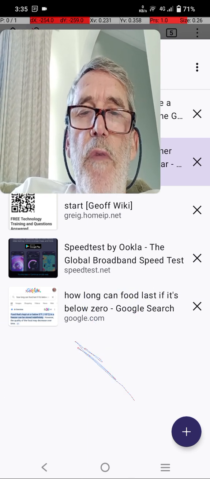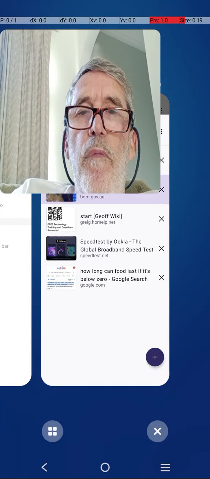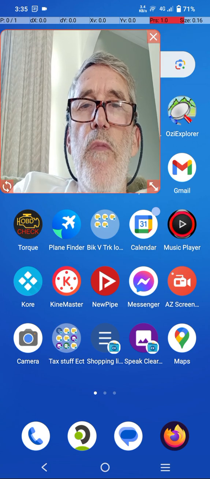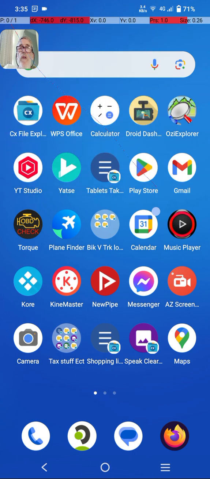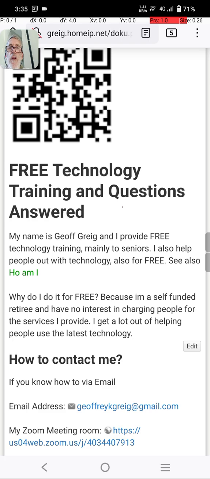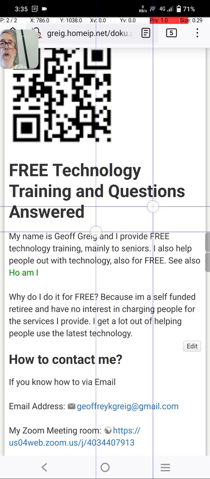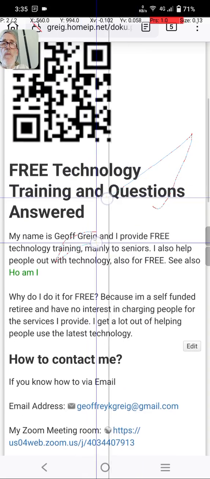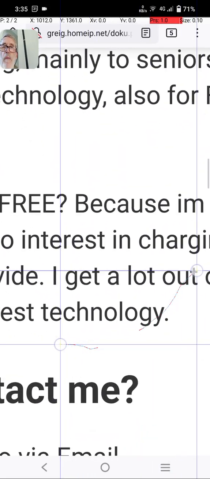All right. Back to where we were. Just move myself out of the way so you can see what's happening. Most people are familiar with zooming on a web page on a phone. If I go into my own web page, for example, I put my two fingers on and pinch apart, it zooms in. If I pinch together, it zooms back out again. I can do that on any part of the screen.